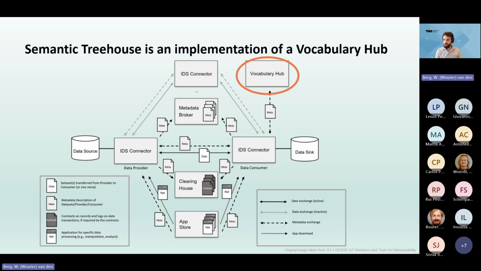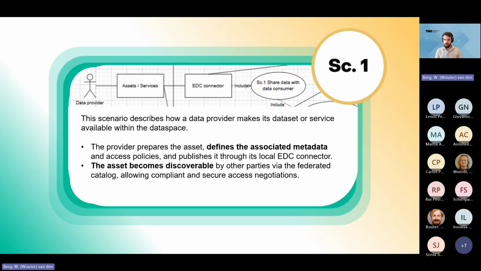And as this picture shows, it plays a role in this transversal use case. It plays a role in connecting data and sharing data between a data source and a data sink, or you could call it a data provider and a data consumer. And I would like to make that clear. But first, a deeper dive in those scenarios.